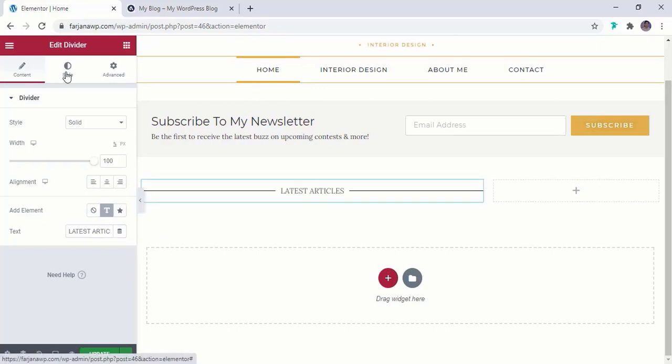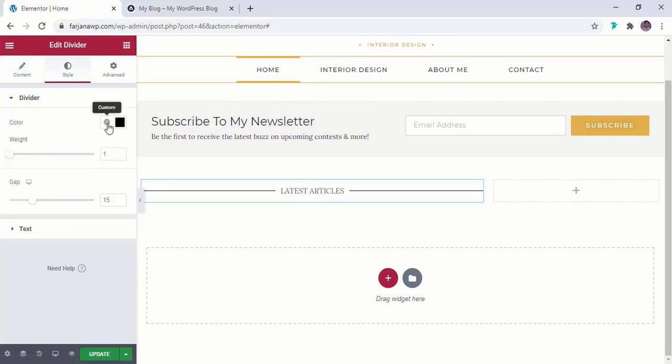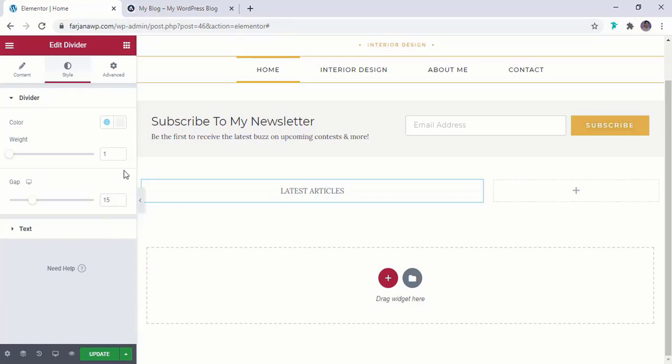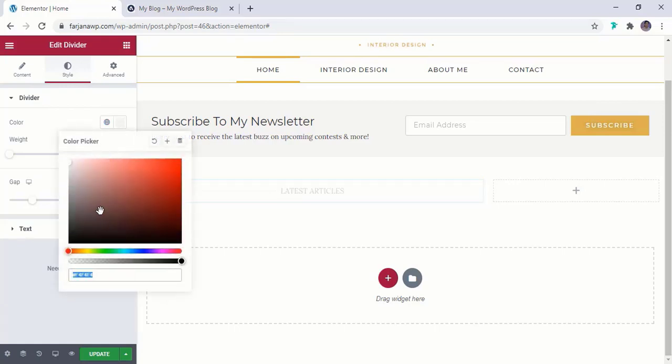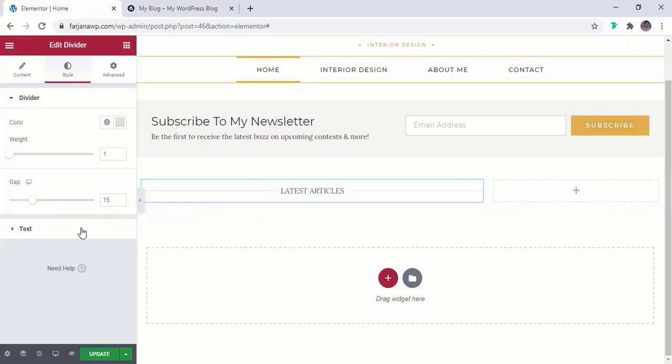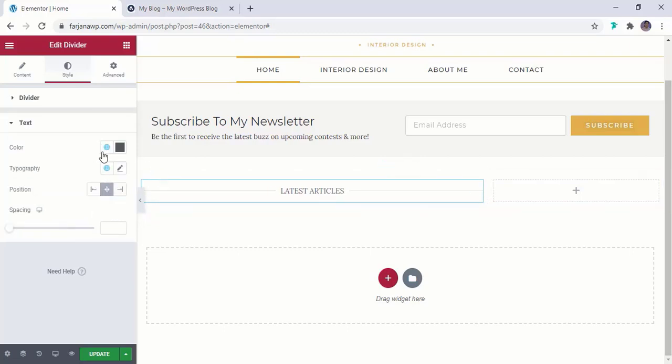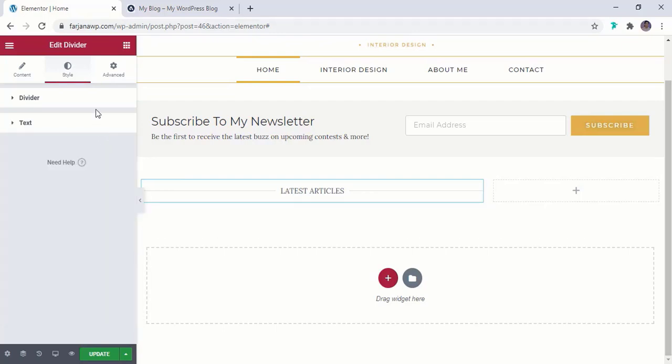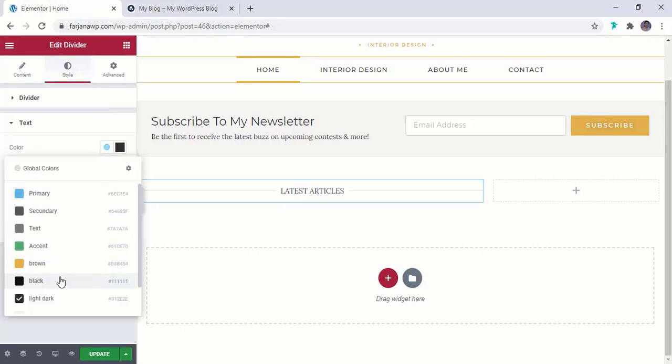And now going to style tab and color. So for divider color we can use kind of this, or we can use more bright. Yeah, this one looks good. And for the font I'm going to text, and for the color we can select the black or this one, or we can also select the black.